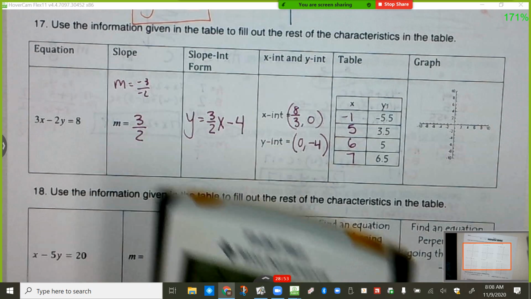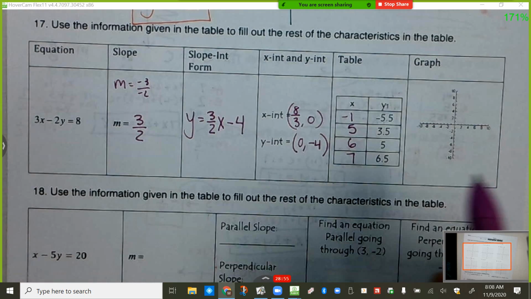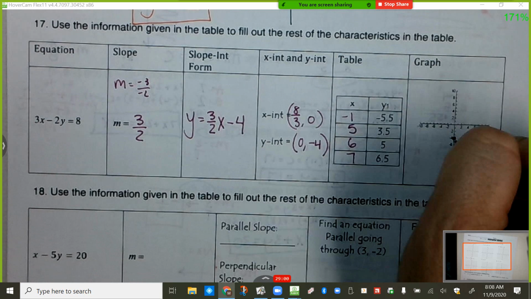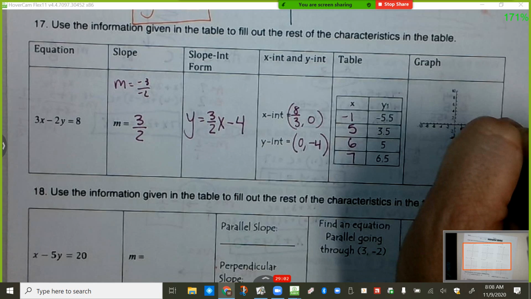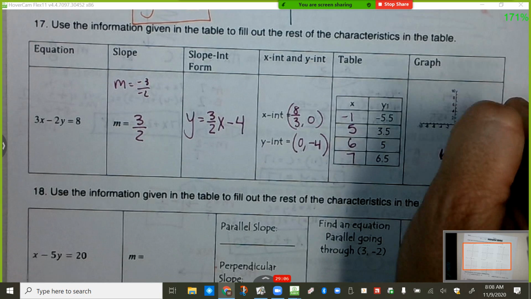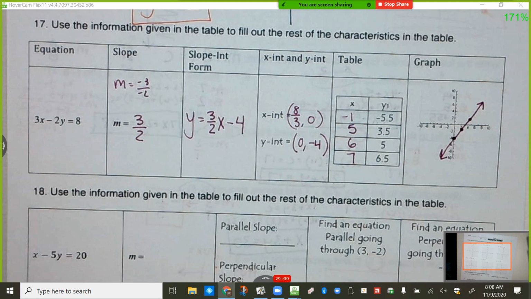And then lastly, y'all, the graph, you can literally plot. So y-intercept is negative 4. We know that we're going up 3 over 2, up 1, 2, 3 over 2. And so if it's multiple choice, you should be able to tell just by the intercepts or things like the slope. Those are ways that you can figure out what it is. If it's a positive slope, you know it's going up from left to right. If it's a negative slope, it's going down from left to right. Different things like those. Use your testing strategies to help you cross off the ones that you know aren't the answers. Does that make sense? Okay.